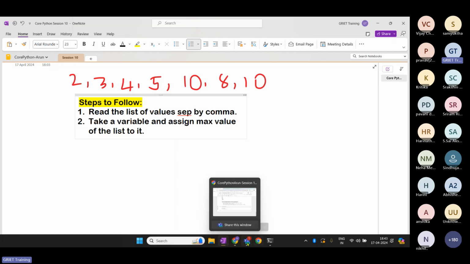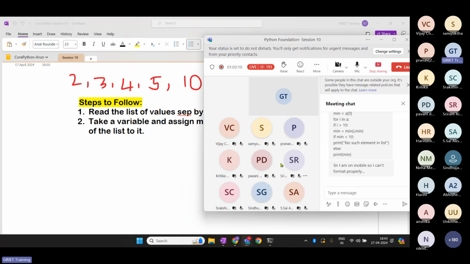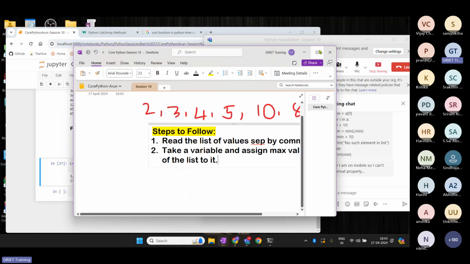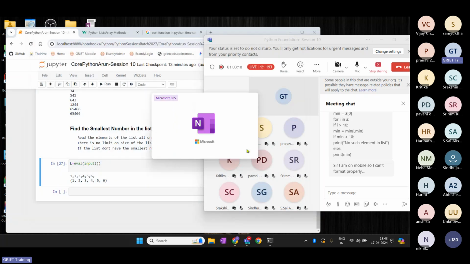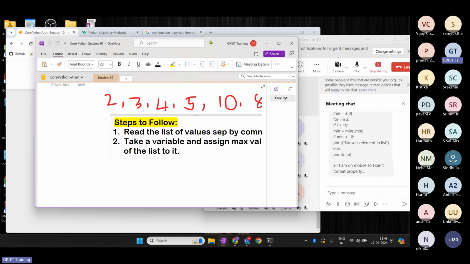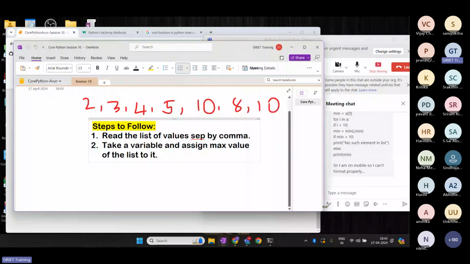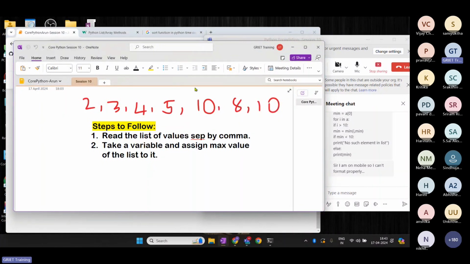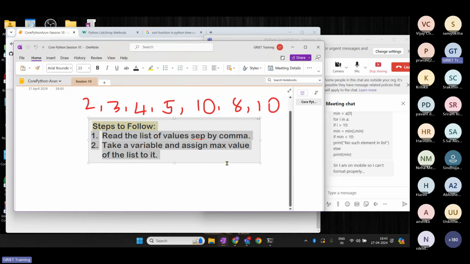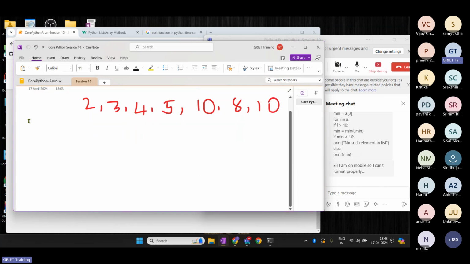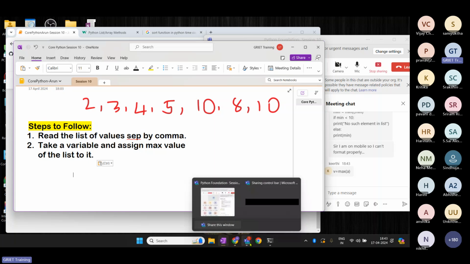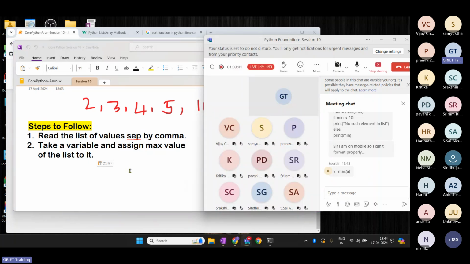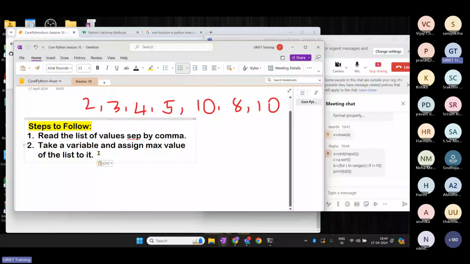So give me the code for this. Take a variable, you can assign any variable and assign maximum value to it. Very good. So Kirti has done it. So that is my second step. We'll move to the next step.